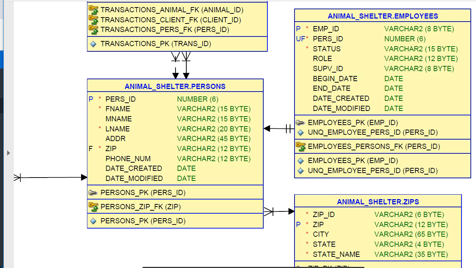But when I decided to go with zip, which I did designate as the primary key, I forgot to remove this field here, which is zip ID. And I will fix this error in probably the next video, but certainly in the next couple of videos.